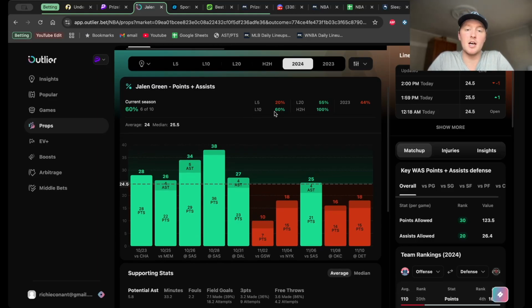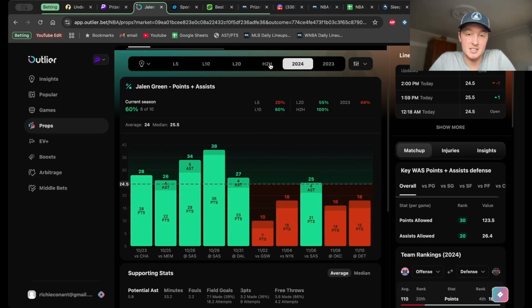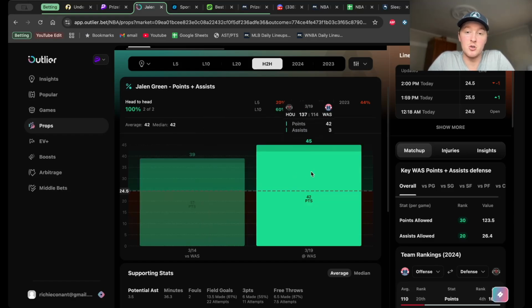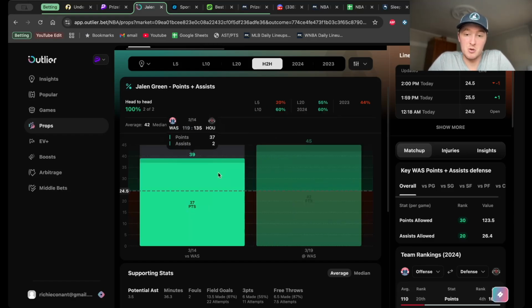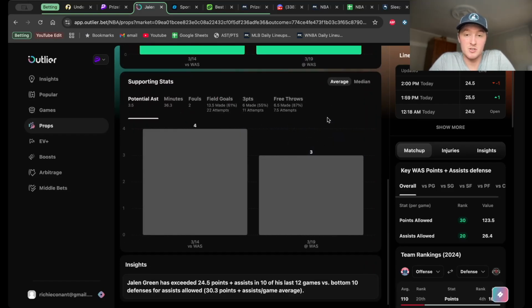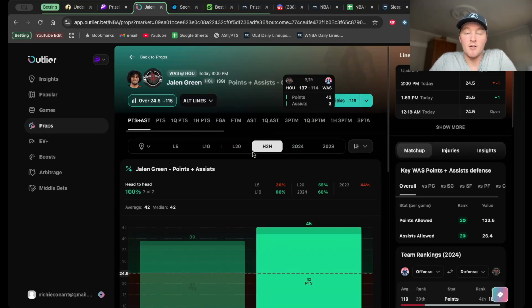And he's going up against the Wizards, and the biggest thing here: points allowed, 30th. Assists allowed, 20th. Again, there's a reason that this line is this high, and it's probably because of these last 2 games against Washington, 37-2 and 42-3. These were both obviously last year, but he had his way with this defense, and the Washington Wizards are a little bit different team this year, but their defense continues to be horrible. Again, you can see it in the numbers right here. They allow a whole bunch of points, and that's the biggest thing that we're looking for with Jaylen Green here.